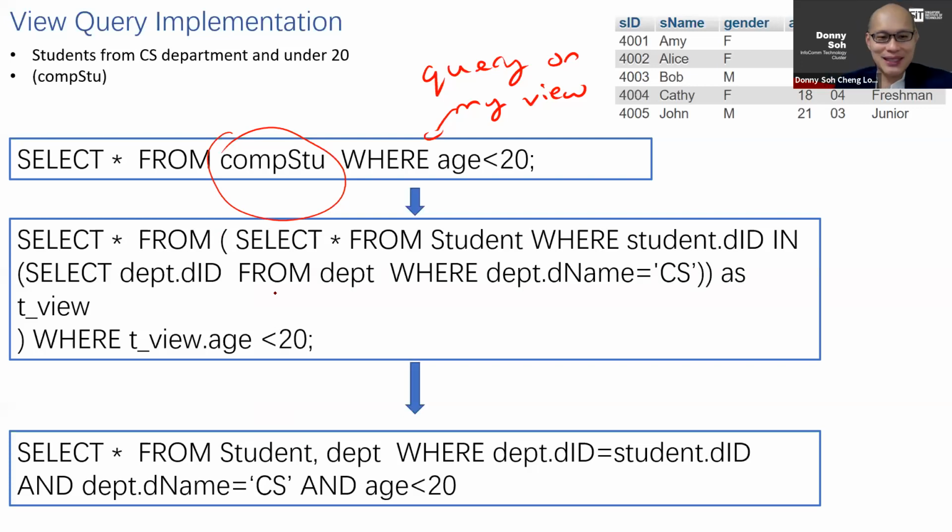This means that views don't really store the data in table form, but query the so-called parent tables in order to extract the values and return the query result. It creates this view, which is renamed as T view, and the condition is placed here.